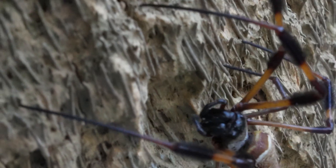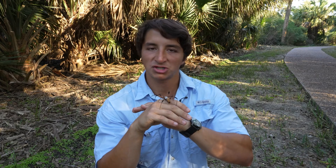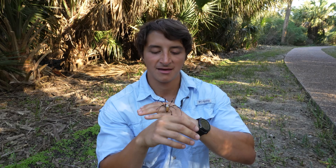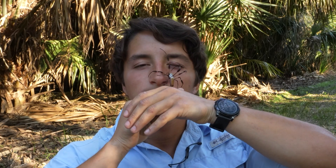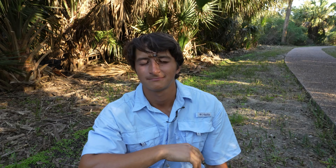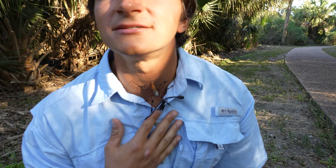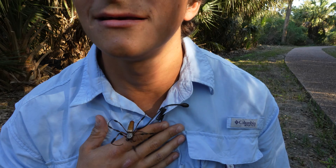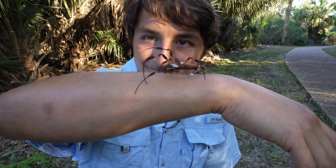What I want to do now is one of my classic spider fear-to-fascination tricks — letting our beautiful banana spider have a little crawl around on my face, just to prove there is nothing to fear from these animals. There she goes — nothing to be worried about. She's just hanging out right on top of my head, crawling down the back of my hand. Nothing to fear from the banana spider.